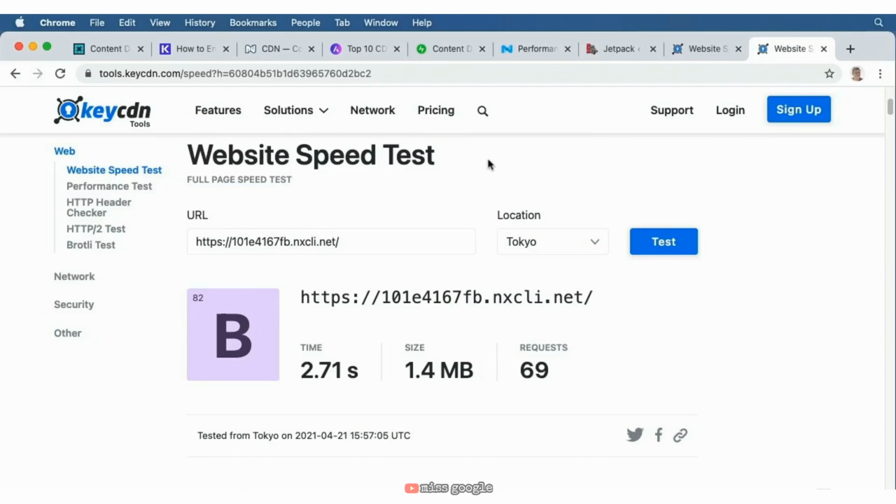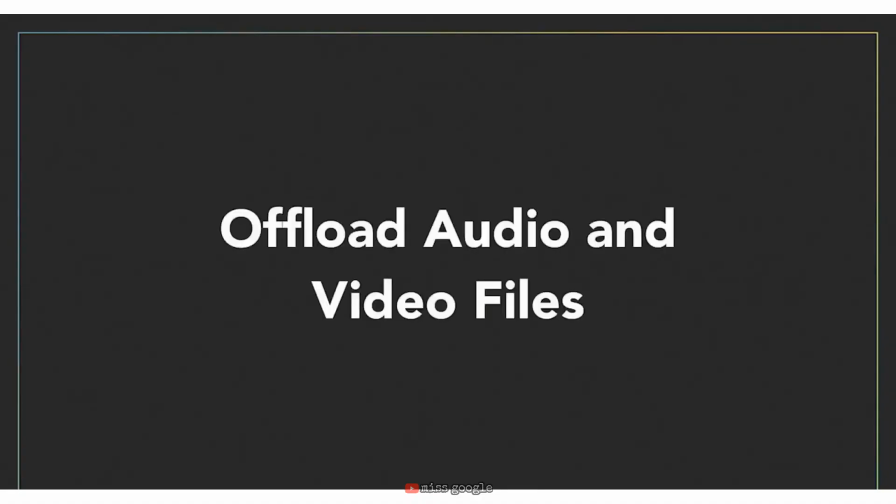There's a CDN option for each website and budget. The important point isn't to stress about finding the perfect CDN, but instead, just sign up for one of them, because it will help people all over the world access your site, and it reduces some of the strain on your web server. There are a ton of tools to deliver JavaScript, CSS, and images, like CDNs.